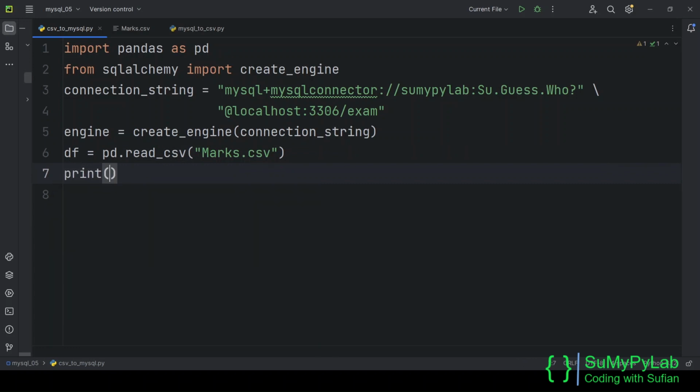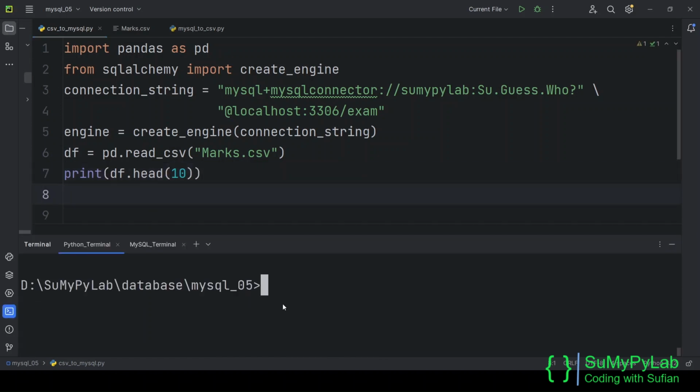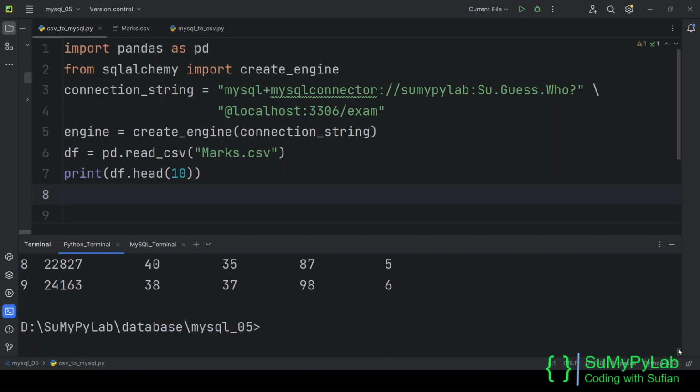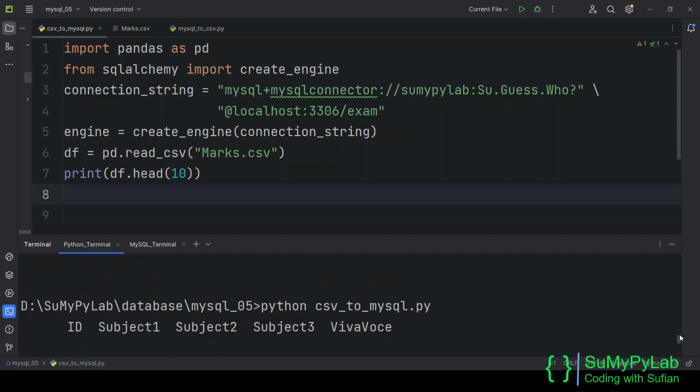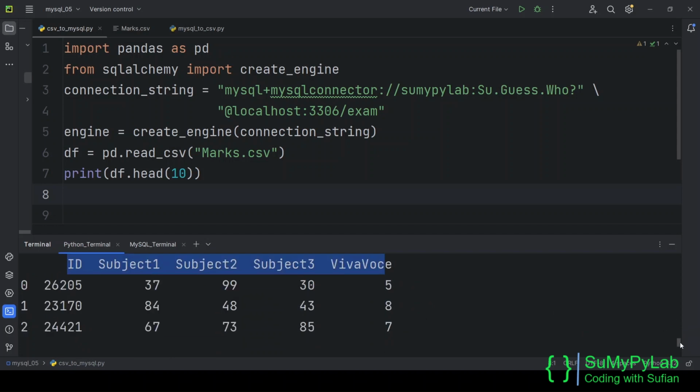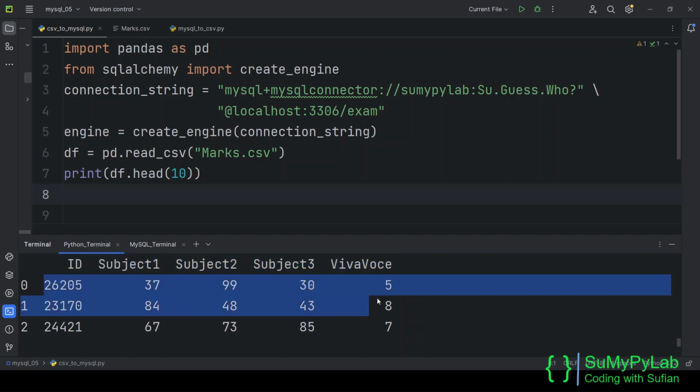Let's display the first 10 rows of the data frame. As we can see, the contents of the data frame is in accordance with the contents of the file.